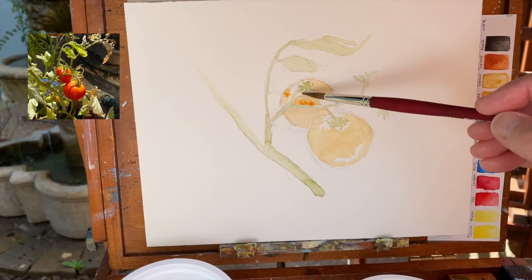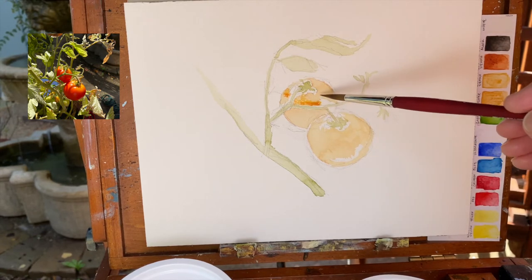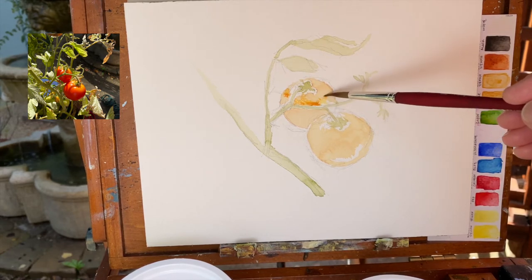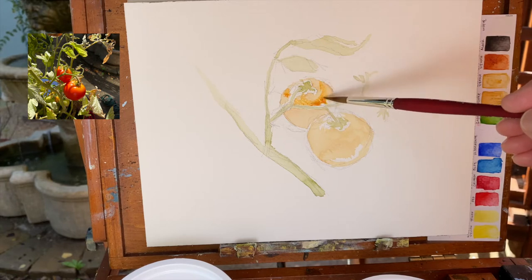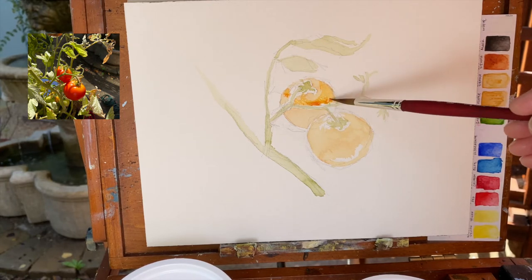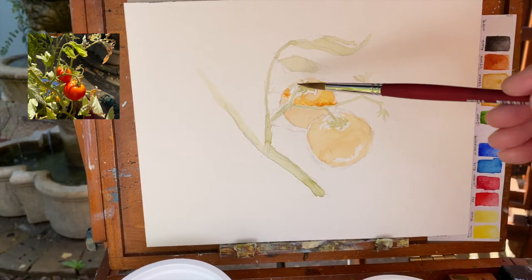I have a shadow coming off of here, so I'll put that in. Continue to move around the tomato. As I get to the bottom, progressively adding less water.